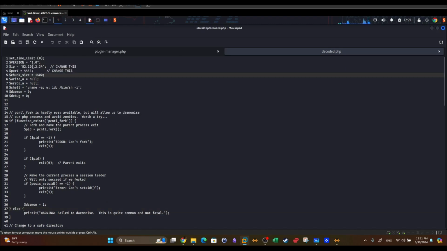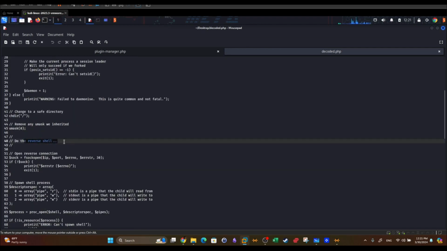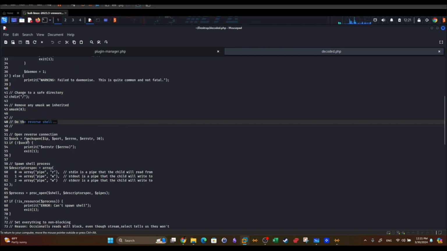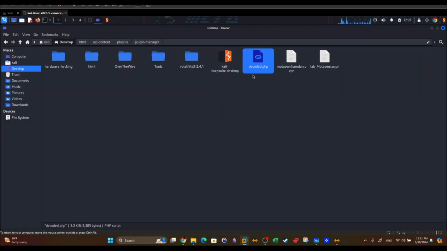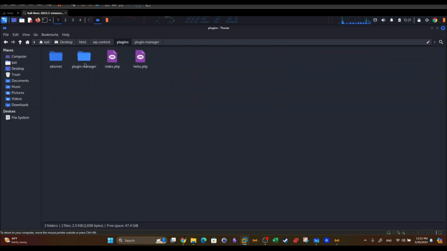we start with an IP address, port. So straightforward, guys, to conclude that this is a reverse shell. There's an IP, there is port, and there are comments that indicate this is a reverse shell file. And there is an fsockopen function to connect to the foreign or the attacker IP and port. So what you would do, you would go ahead and delete the infected file, plugin manager, delete this.